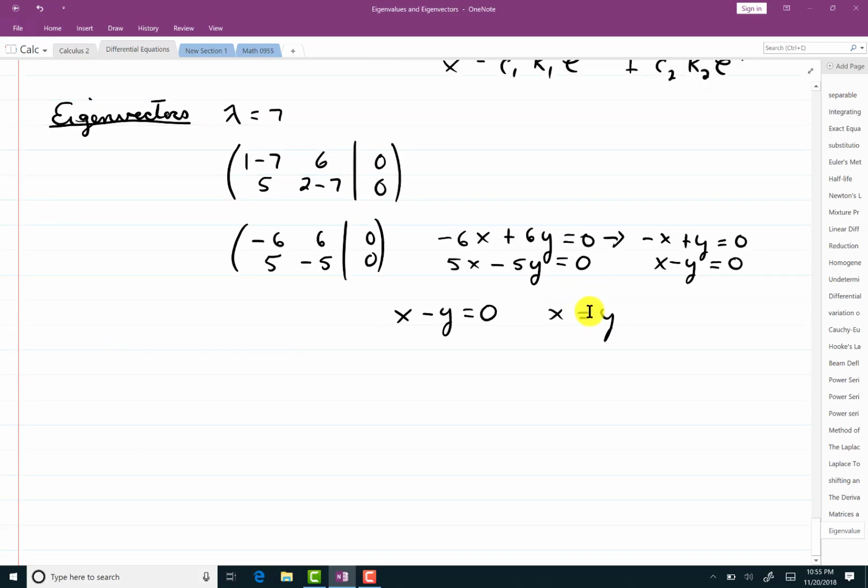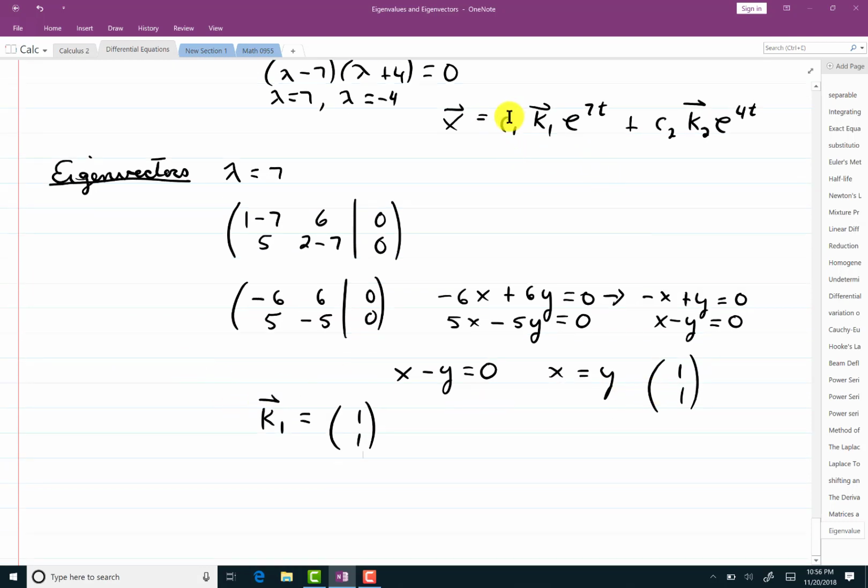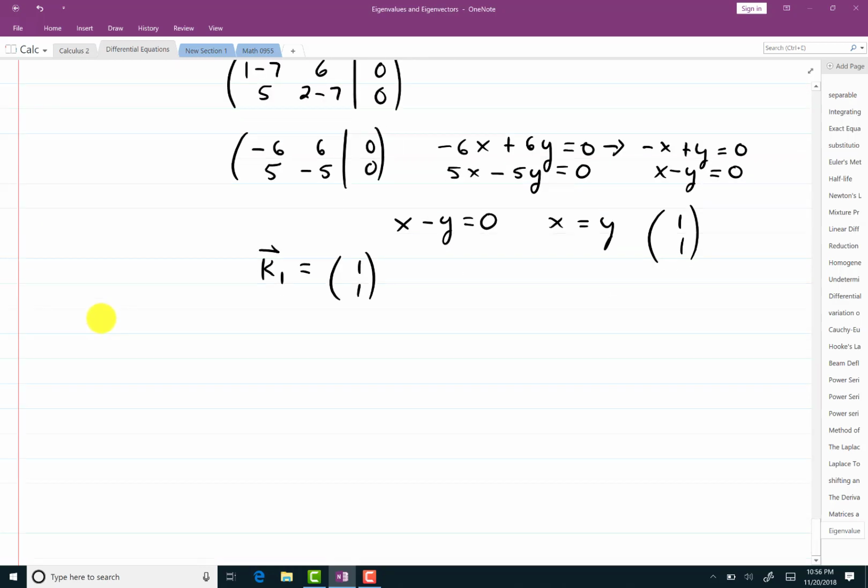Now, when you're creating your eigenvector, you may use absolutely any number you want for x or any number you want for y. If I choose to use 1 for x, then y will be forced to equal 1 as well. And so this is one of my eigenvectors. Note, you could make this anything. This could be 100 and 100. That's the reason why it can really be anything, because the c's out here can suck in anything that they need to or give away anything they need to. So that one was easy. Now let's go to the other one.